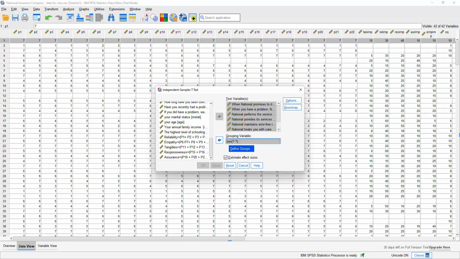So 1 is male, 2 is female, so we're going to use the values 1 and 2 to define the two groups. We know that group 1 is male, group 2 is female, and we need to specify that here in order to do the test. You don't need the effect sizes. In fact, you can just run the test as is without worrying about any of the options.